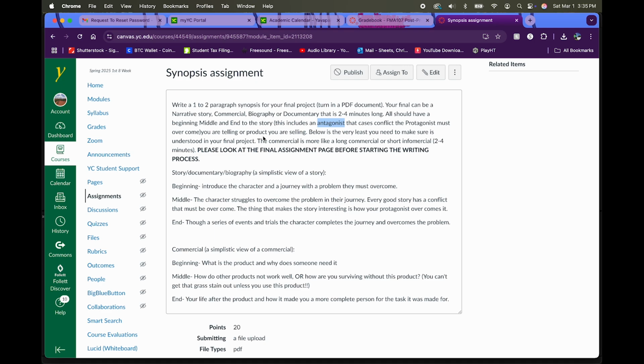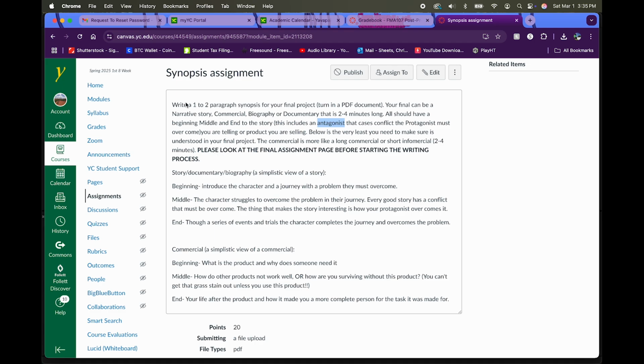Okay, same thing works for your narrative stories, your commercials, your biographies. If you're going to have a story, it's not just going to be a story of a person doing nothing. You're going to have the story of a person, and there's something that they have to overcome, or something great that has happened to them, and there's a story behind what's great that's happened to them. So make sure that you cover that.